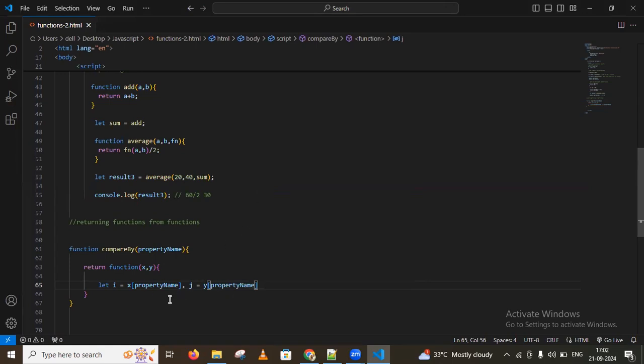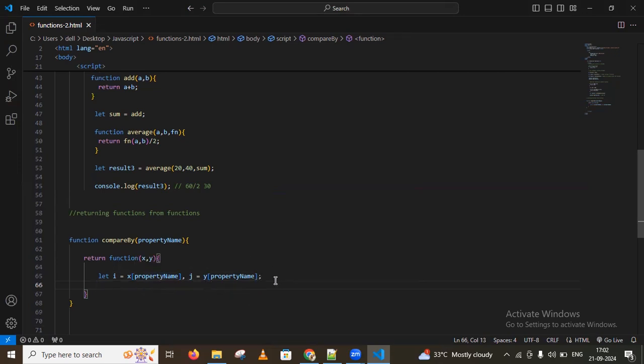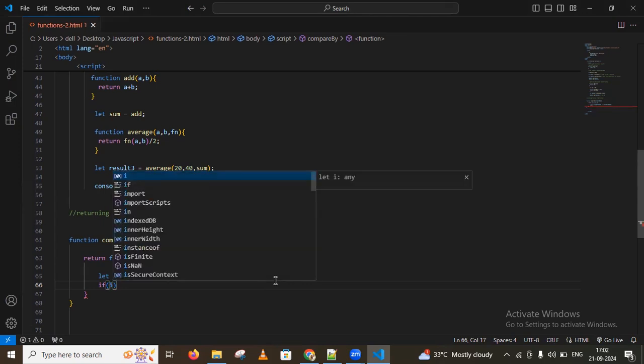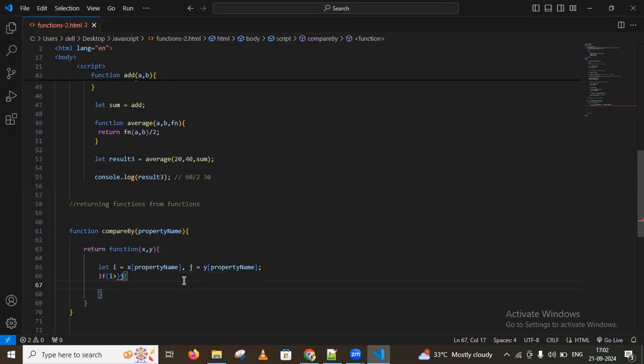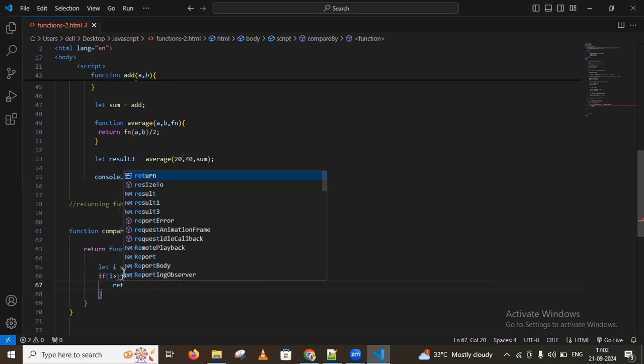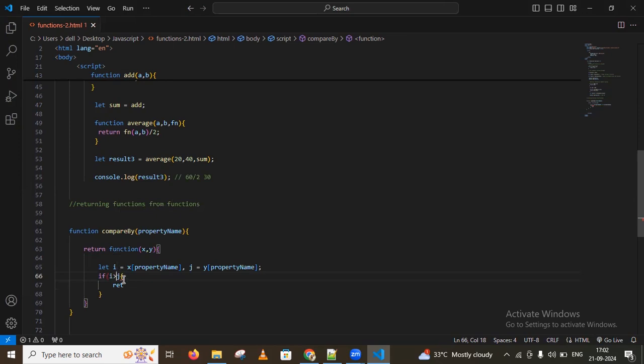Okay, now inside of this let me take the if condition. So if i greater than j, it may return 1.